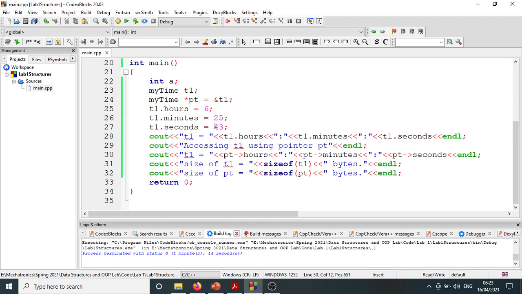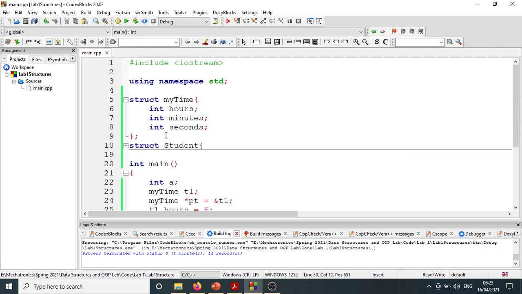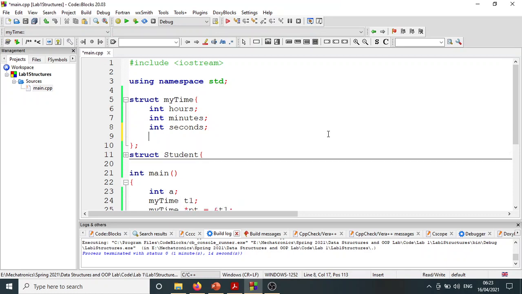Okay, so let us make things simpler. Let us create a function print inside the structure my time. That function would directly print any structure my time variable for which it is invoked.